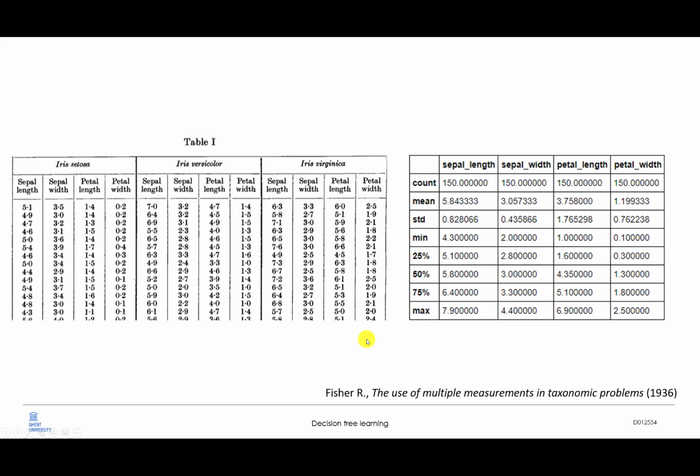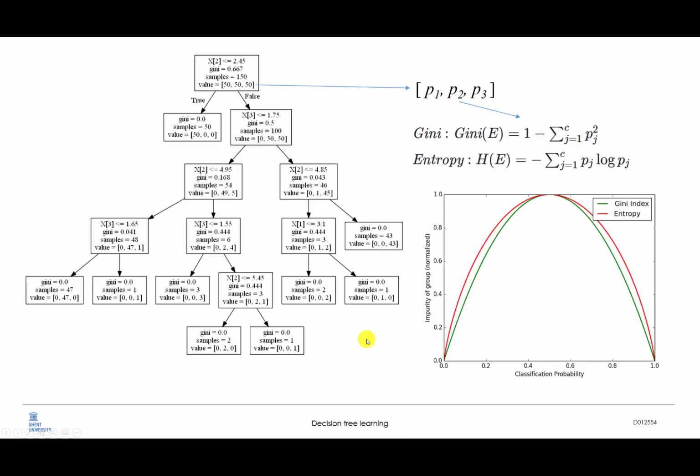Okay. And so, as you probably remember, decision tree looked a bit like a tree. So it had this root node and it goes down all the way to the leaf nodes, right? So a decision is made by propagating through this decision-making tree in order to end up somewhere in a leaf where a final decision or a final classification is made. So the dataset consists of 50 data points for each class. So you can see that here in the root node we have 50 data points in each class.